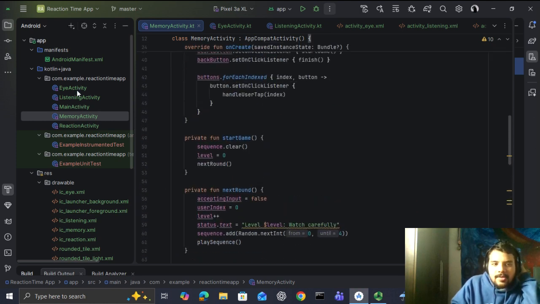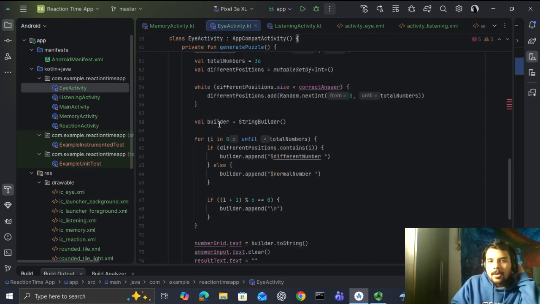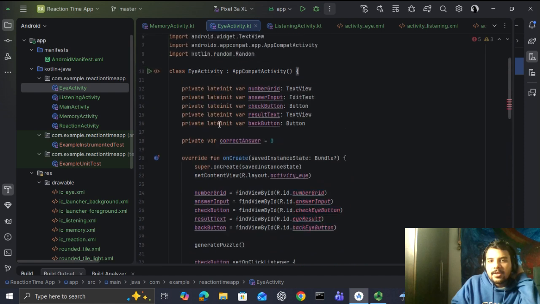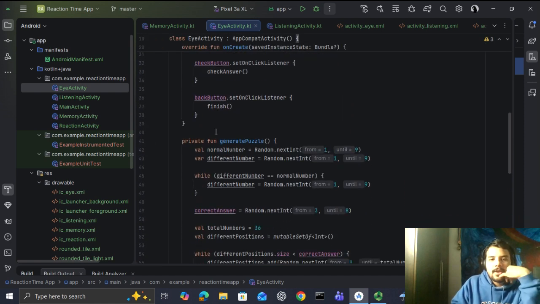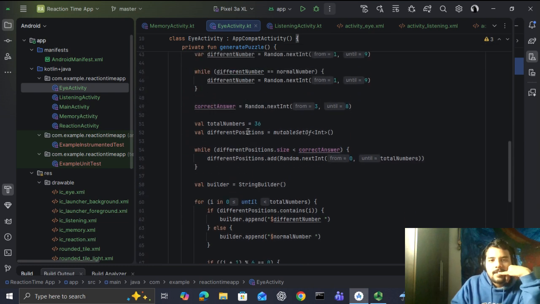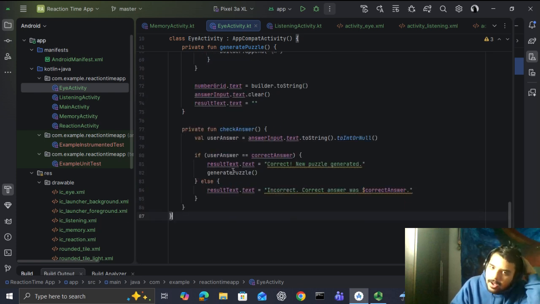And then here is the eye activity, where you can see the different numbers and you count and see what it is. There are a total of 36 numbers, and you can randomly generate the number of items, correct, new puzzle, incorrect answer.